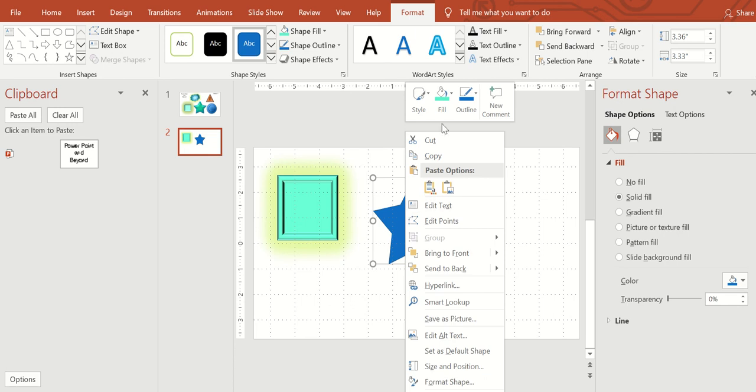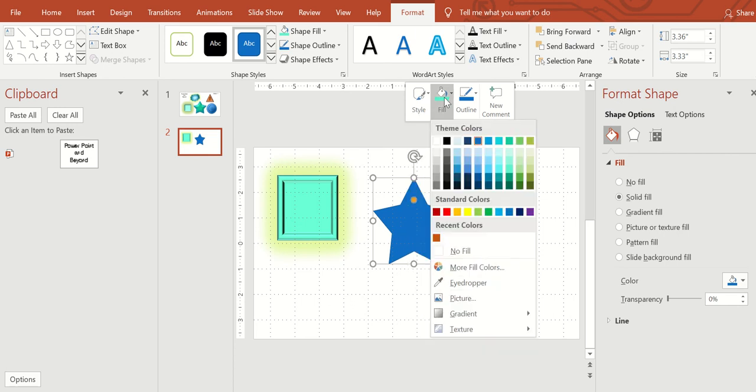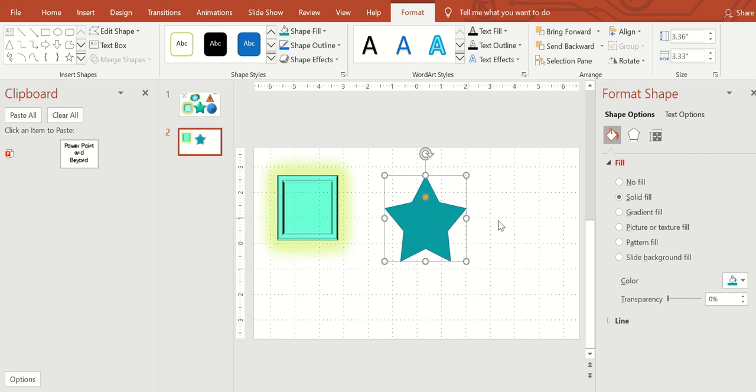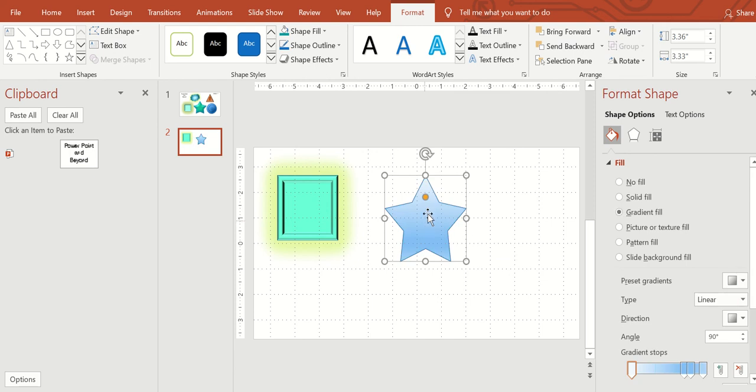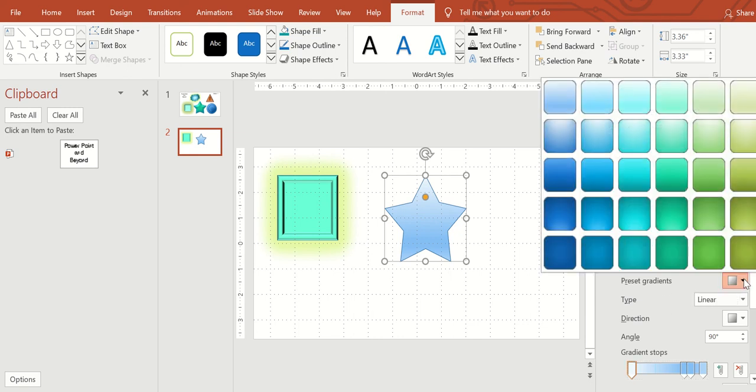So right click, find your fill colors, and I think I chose that color, but I want to do a gradient on it. That means I want to change the color. So what it will do is it will go back to its natural thing, and you can come in and let's set it to be, I want the star to be a little gradient in the middle. So I chose that one.